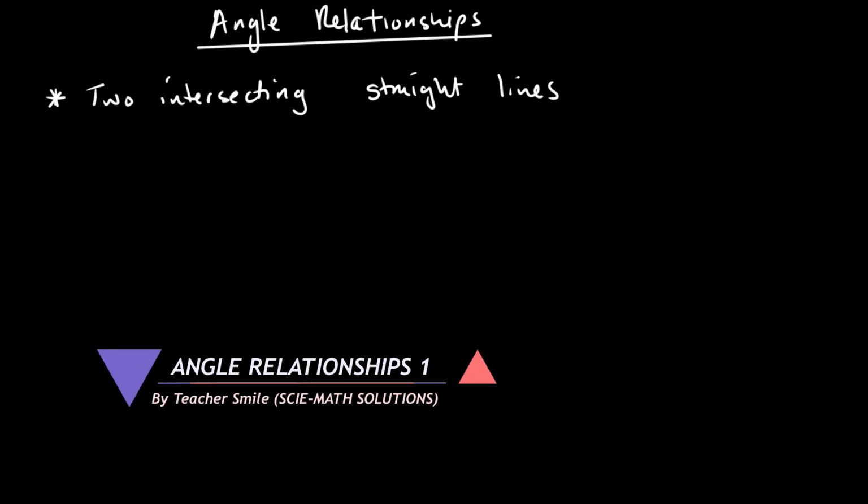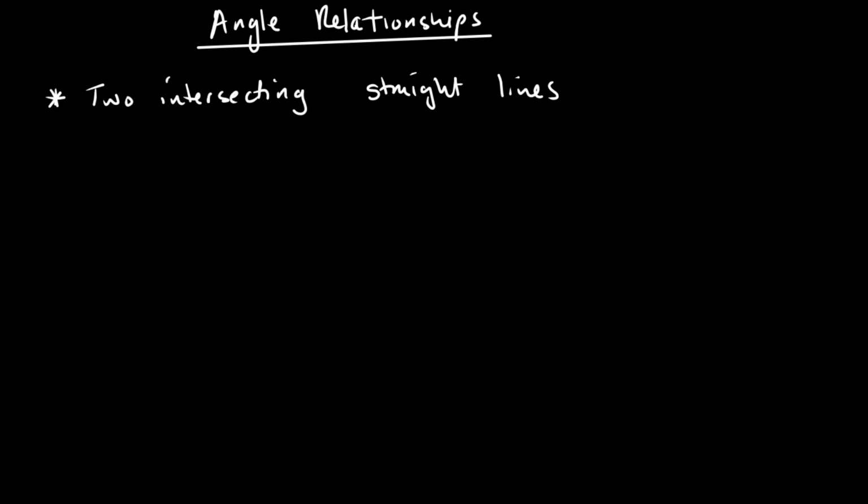Today we are going to talk about angle relationships. So what are angle relationships? When we are talking about angle relationships, we need to know the relationship between angles, or how angles are formed when we have different kinds of lines. That's what we are going to talk about. We are given different kinds of lines, and then which angles are going to be formed from those lines, and what can we say about those angles.